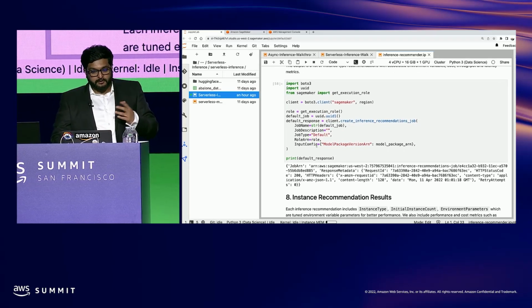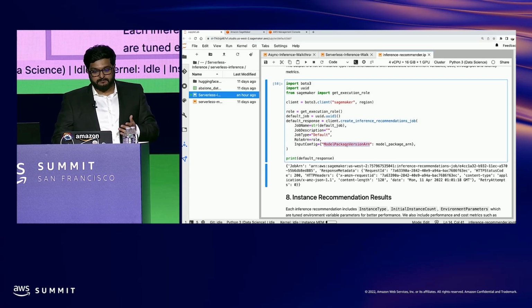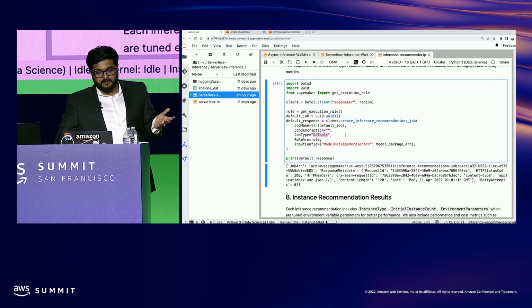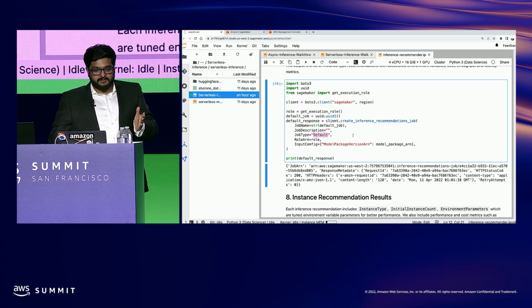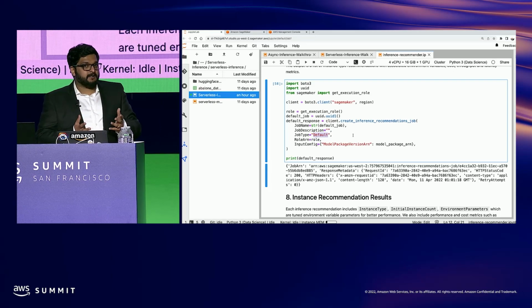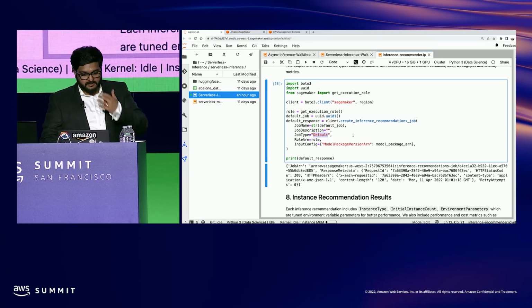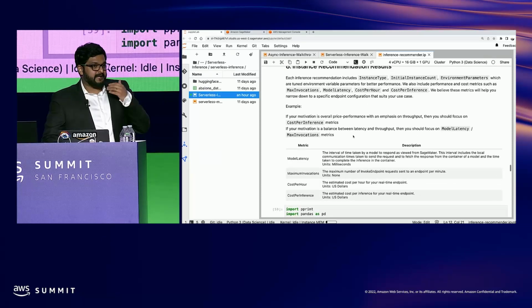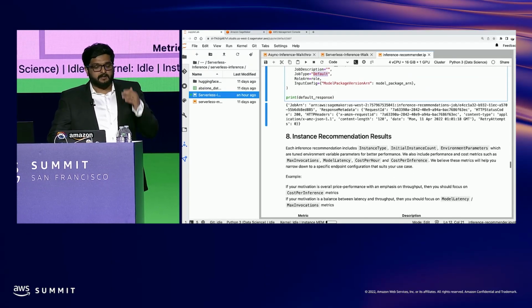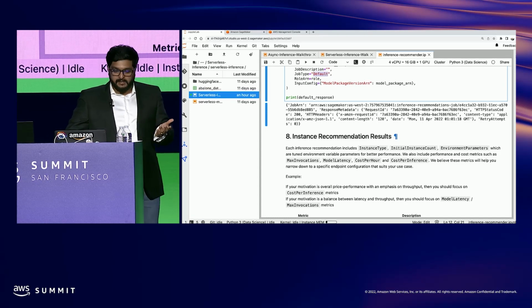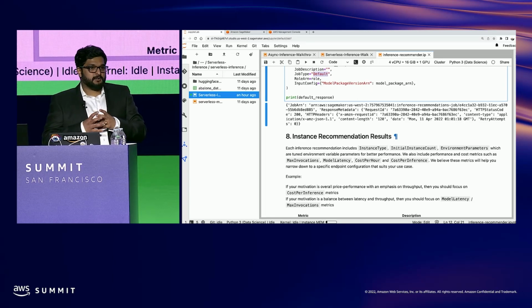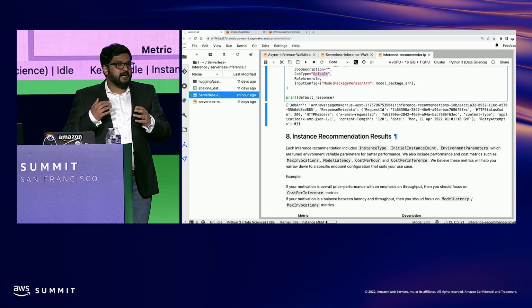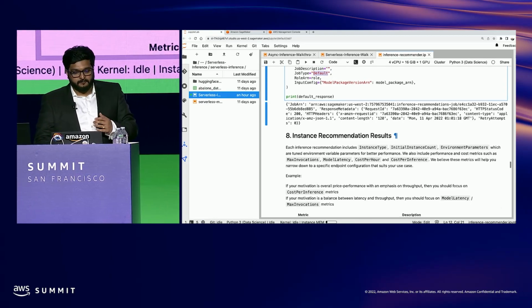So with the default job, all your input configuration requires is your model package ARN, which we just created, and we specify the job type to be default. You need not pick any particular instance that you want to do recommendations against. We do that for you using your metadata or based on our previous runs. Let's look at the result of running this job. The default job usually comes back within an hour, and you're only charged for instances that are spun up during that time. So you do not have to worry about shutting down your instance after use. We take care of that for you.